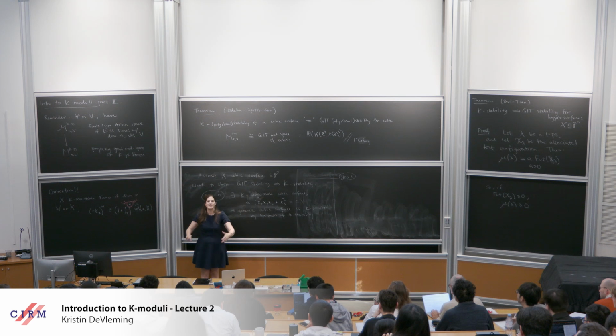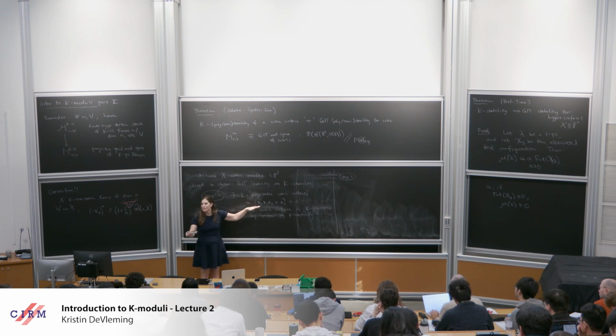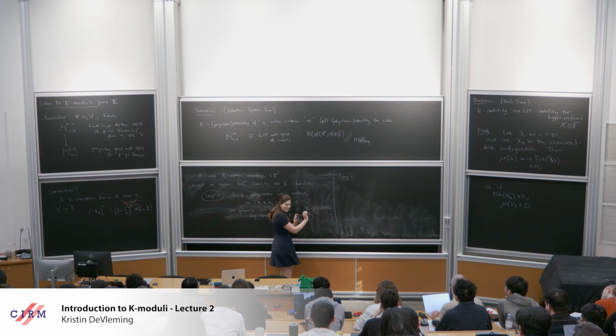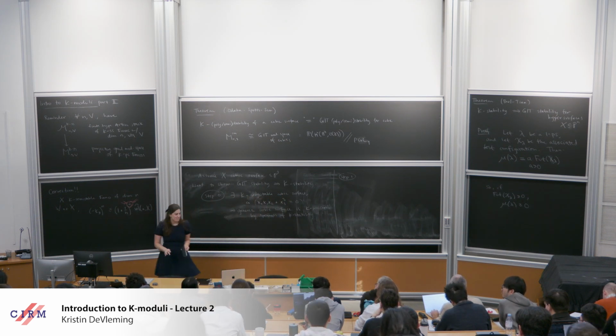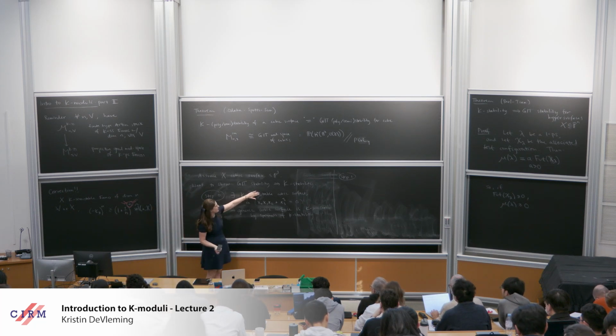So using openness of K semi-stability, we only conclude the generic fiber is K semi-stable. Yes. If you find one that is actually K stable, then you can conclude the generic one is K stable, which is also true. But I was trying to use this one that we were discussing the other day. Anyway, it is still true that the generic one is K stable. But maybe I should say there exists a K stable, but then you have to change the hypothesis here.